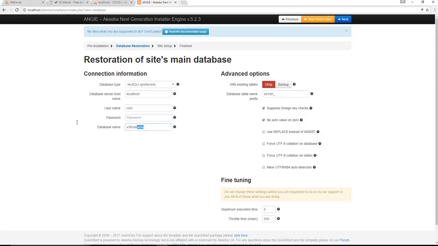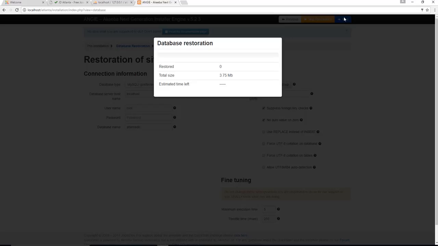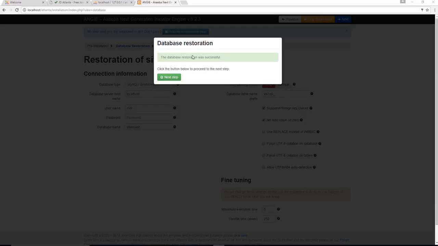Now here we go. I'm going to change the database name to what I've already created. We're going to keep the host as localhost. The username is root. That's right, and we're going to click on next, and it's going to start restoring the database. I'm just going to wait for it to complete. It does not really take that long, don't worry, but I will pause the video and resume once the restoration is completed. Okay, I'm back. The restoration took about 5 extra minutes, and we're now going to continue on to the next step.